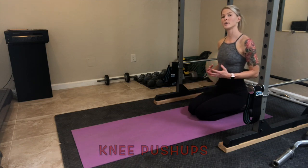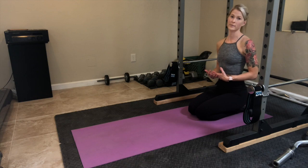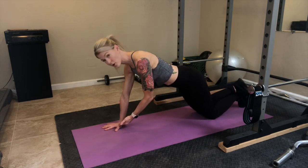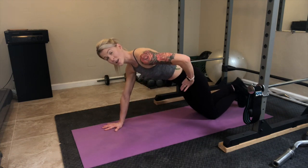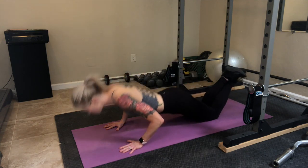Doing push-ups from your knees will be a little bit easier and you can still engage your pecs, however, you're not going to get the same core activation. So when you're performing a push-up from your knees, you still want to be sure that your wrists are directly below your shoulders, and you also want to still make sure you're tucking your pelvis forward to engage your abs as much as possible.